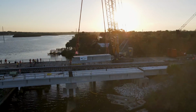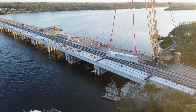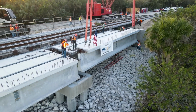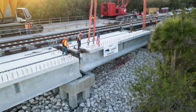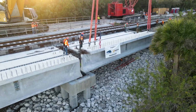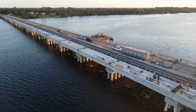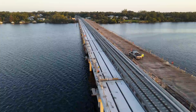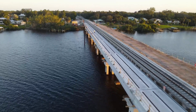By early December, crews were installing the final girder for the second half of the bridge. Here it is, being lowered into place. Work here will be shifting to installing the sidewalls and pouring the ultra-high performance concrete between the spans before track is laid across the bridge in early 2023.